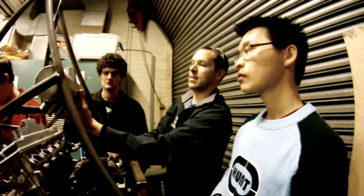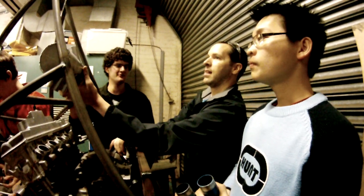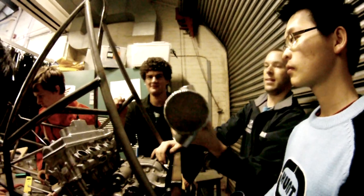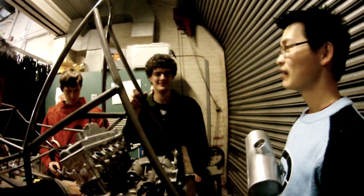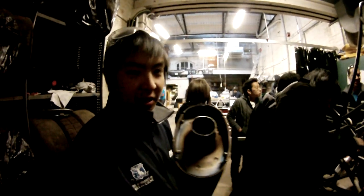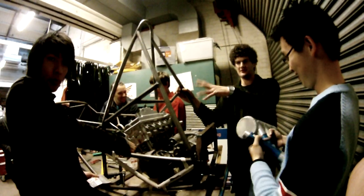Fine. Oh yeah, don't let me forget to put roll bars on before we send the chassis off. That would be sad. They just look stupid. Let's not have roll bars. The anti-roll bars, it's going to go across here. Yeah. If it works, I don't know. Oil rooms might be down here, which you wouldn't be able to know if I put anti-roll bars down there. Alright, that's enough.